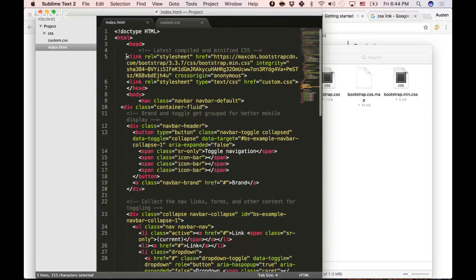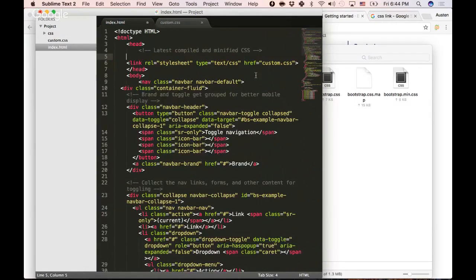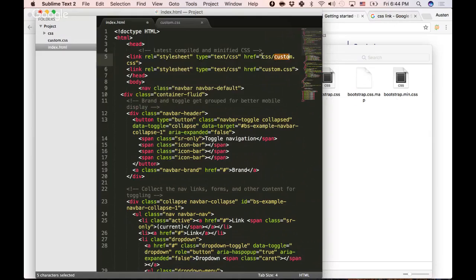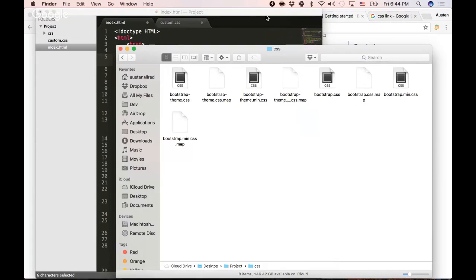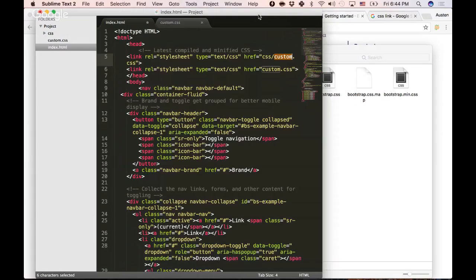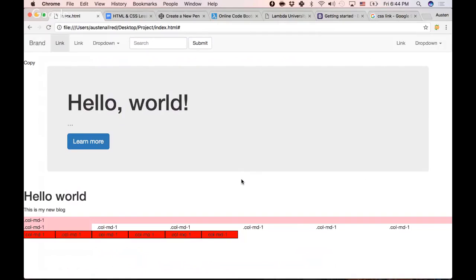We'll get rid of Bootstrap the way we linked it before, and we'll take this, and all we're doing is we're linking to CSS / whatever that file type is, Bootstrap. Let's just do bootstrap.css. And so what you would do if you were adding each of these is you would add all of them at once, and then it'll work the same way. And we haven't copied over the JavaScript yet, so these drop-downs won't work. But that works really well.